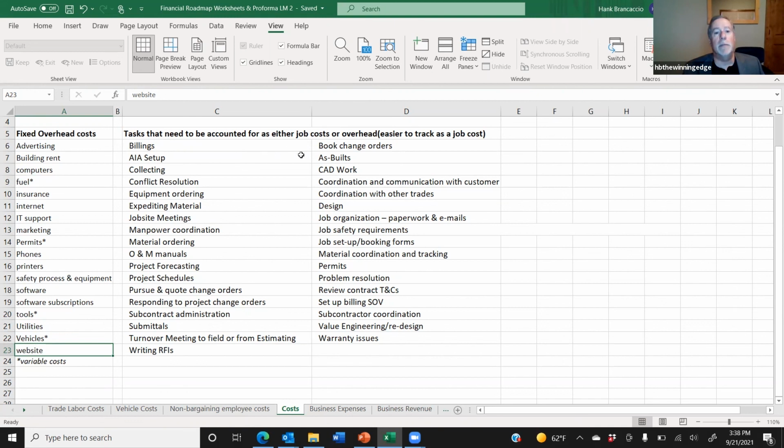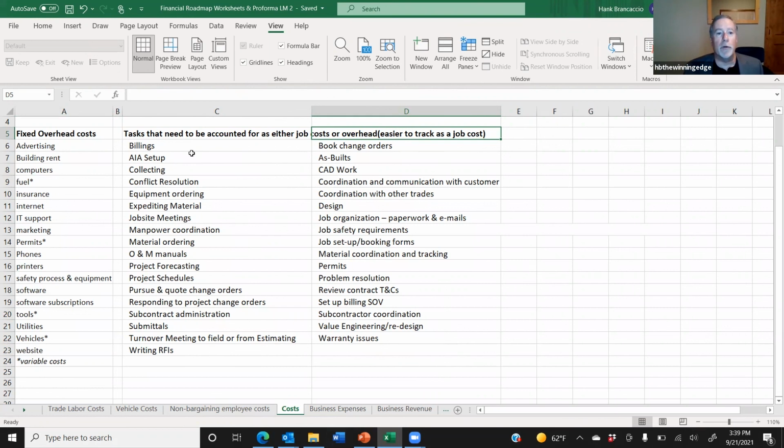So these are tasks that need to be accounted for as either job cost or overhead cost. I will tell you that a lot of people that run projects in a mechanical world, this gets ignored. They don't pay any attention to this, but it's got to get done.